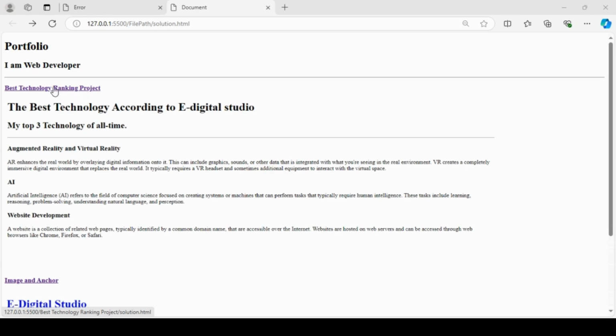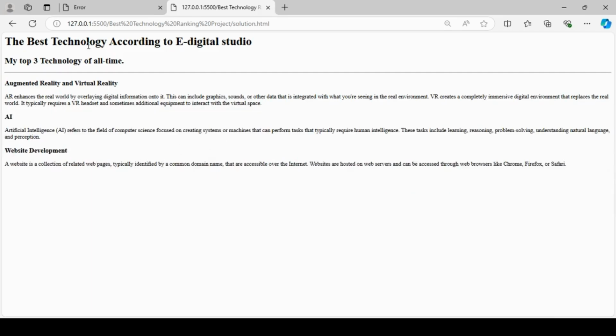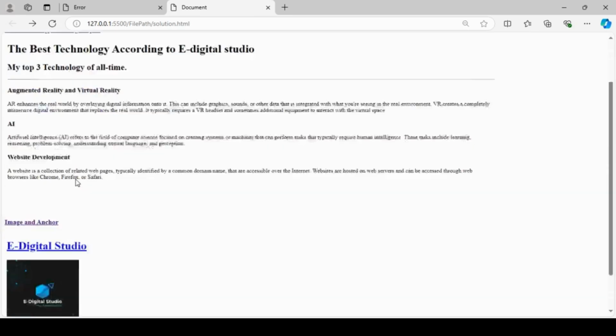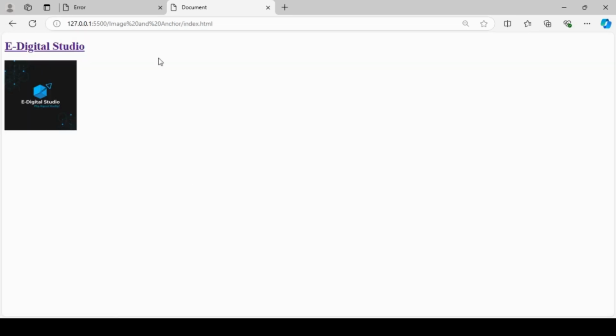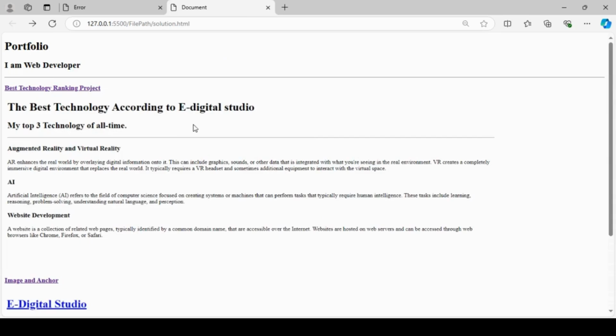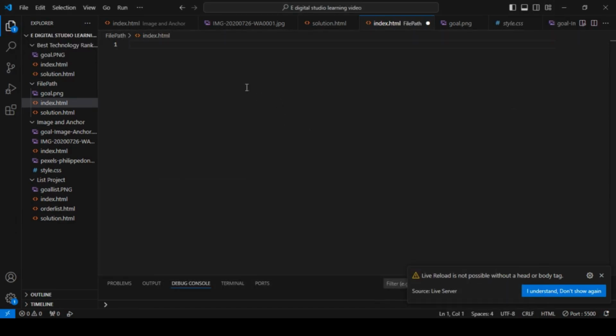So for example, if I click this, it would redirect to that page of the best technology according to eDigital Studio HTML page, and the same with the image and anchor. So we would recall everything which we have learned previously, and also with that we would use absolute and relative path. So let's start to create this kind of HTML page.